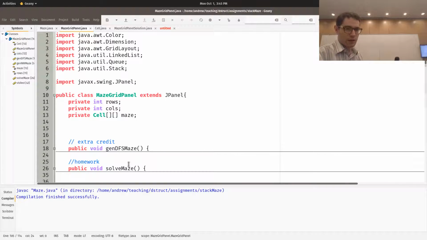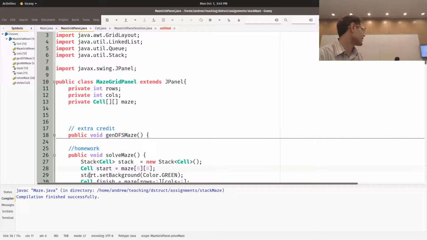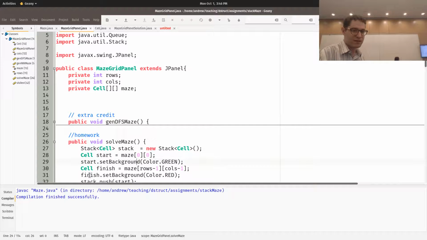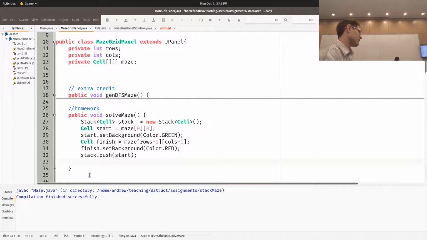Okay. Now the maze solver: I set it up for you by giving you a stack, and in the write-up I give you the actual algorithm you want to follow. It says here's a stack to keep track of where you were, the start of the maze, the end of the maze, and color them appropriately, and then I pushed my current location on the stack.